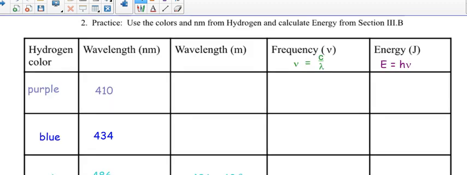Okay, welcome back. So hopefully you have your calculators, and here are these wavelengths that we saw from the hydrogen atom on the previous page. So now we need to calculate the wavelength in meters for each of these, so we can then plug it into, hey, what's new? C over lambda. You're right. We need the lambda right here to be in meters for the units to cancel out.